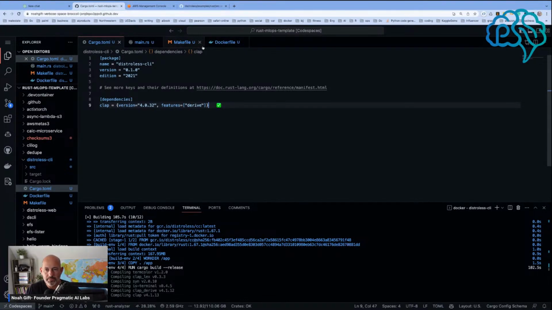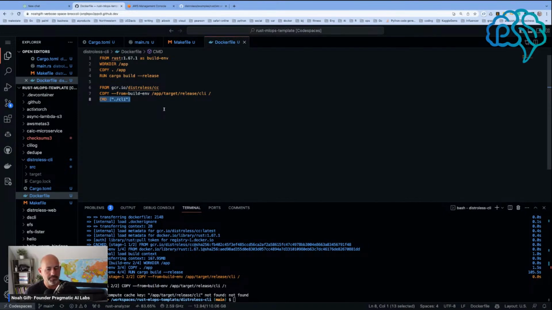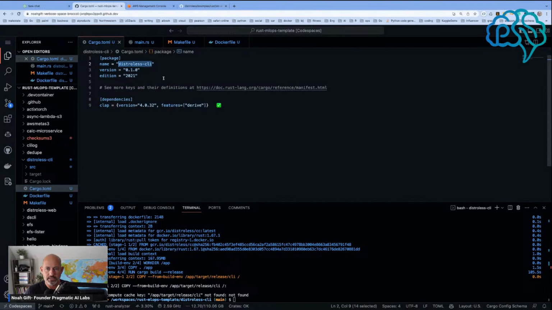Yeah, I always screw up when I make Docker files, whether they accept input. Failed to compute, because that's not the name of the project. So the name of the project is this distrolist CLI.